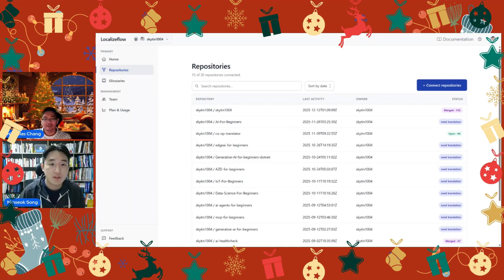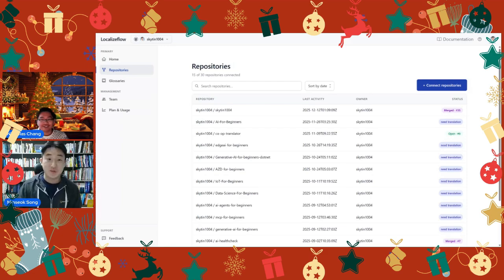Okay. So if someone wants to connect to the Localized Flow API without the GUI, like in Python code, can they do that? Currently, we just support the UI through this page, but for users who want to use code to connect, I think we recommend you just use Co-op Translator instead of Localized Flow.